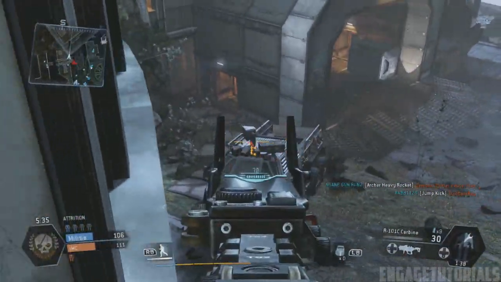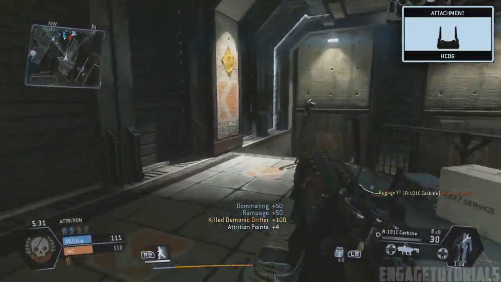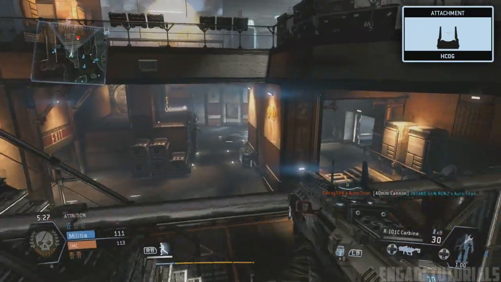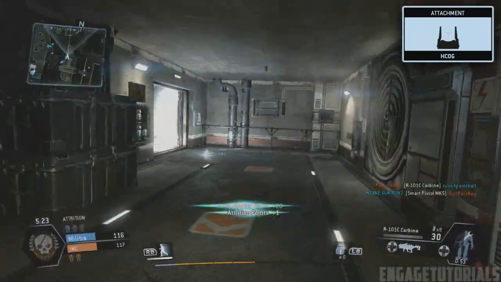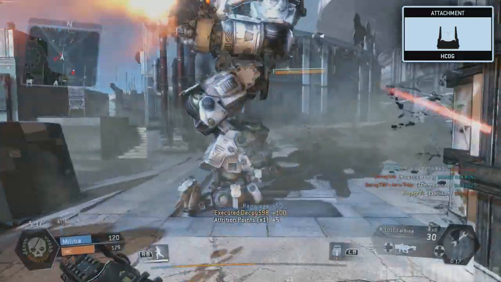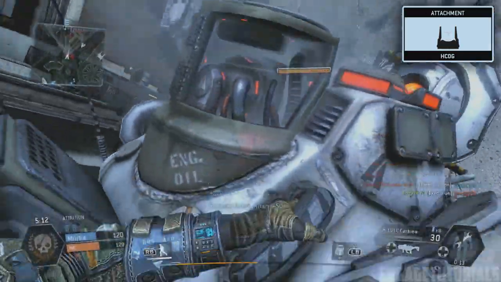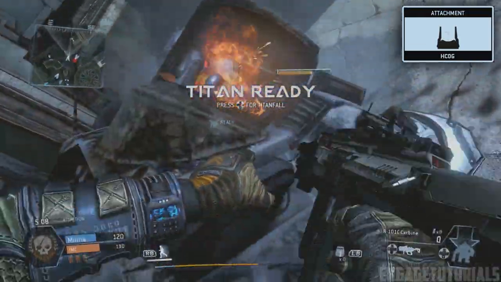So starting off with my attachments, I'm using the HCOG sight, as you can see on the screen. Now, this is your personal preference. You can use the HCOG sight or the hollow sight. I do like the hollow sight, but I do not like the AOG sight. That's just bad. The hollow sight is more of a long range, medium range type deal right there. If you use the HCOG sight, you can pretty much do all three. Long range might be a little more difficult, but it's definitely more versatile.